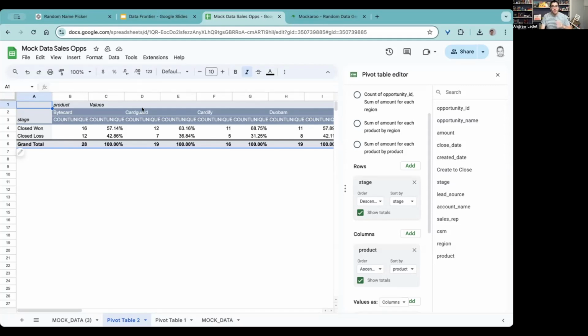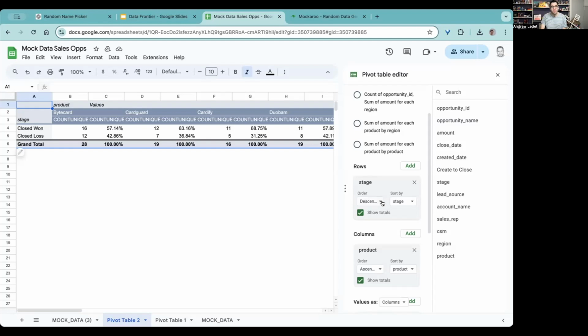All right, so we have our pivot table that we just left off, and I'll include in the description for this episode a link to this file if you want to play with it yourself, a way to copy it to your own account so you can tinker around with it too. Okay, so we're trying to now calculate the win-loss rate over time. Before we looked at by product, by sales rep, by region, now we want to use time.